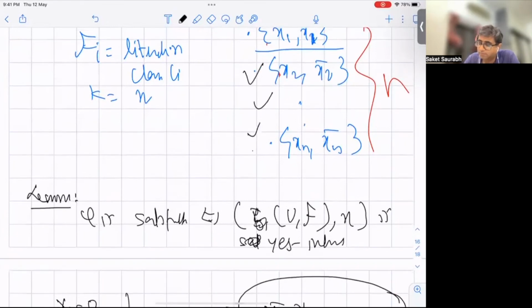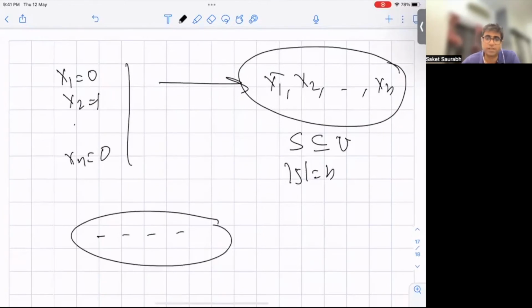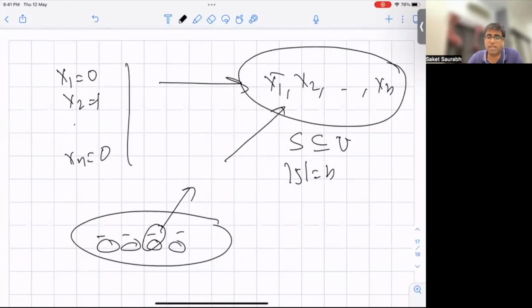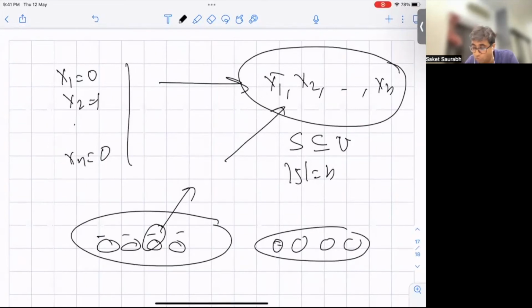Definitely it hits every two-element set. Now look at any clause. My formula was satisfiable, so one of the literals was set to 1. And if that is set to 1, then because of the assignment I must have taken it into the set S. It implies that that particular set will be hit. Is that fine in the forward direction? What's the forward direction? Look at any set F. I have to show that it intersects S. If you know that this is a satisfying assignment, it means some literal is set to 1. All the literals that are set to 1 constitute our set S. That implies that this literal is also part of the set S that we have constructed. Is that okay with all of you?